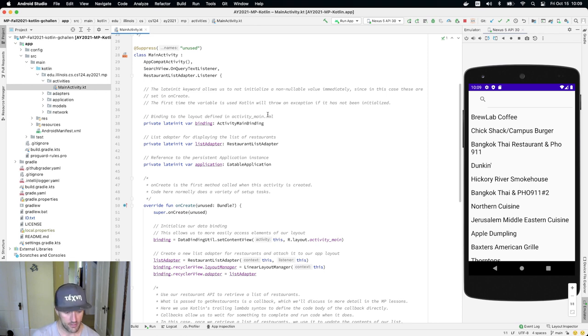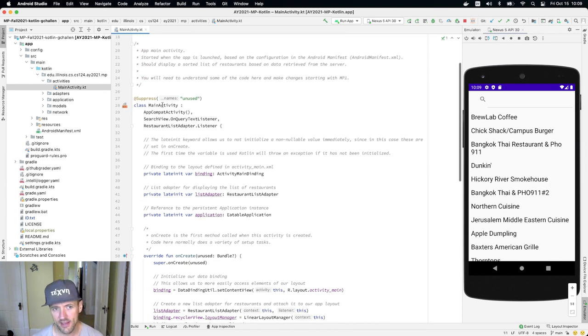And one of the first things that happens is the activity is created. That happens actually before it's shown to the user. So you can imagine when the app starts up, Android looks in the manifest, figures out, okay, where is this activity that I'm supposed to create? You'll see that this activity extends something called the AppCompatActivity, and I've overridden this function called onCreate. This method is called when the activity is created.